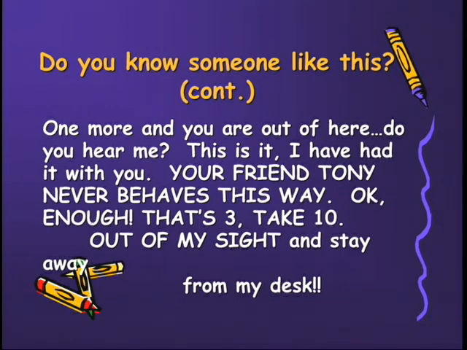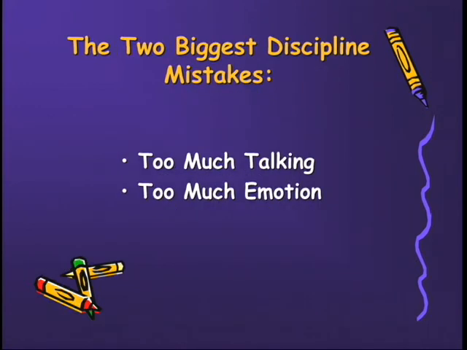Does that happen, folks? Can that happen? Yeah. Do we have people out there doing that? Yeah. Let me tell you what's wrong with that. 2 very important points. The 2 biggest problems that you could do in behavior management are too much talking and too much emotion. And that was an example of too much talking and too much emotion.